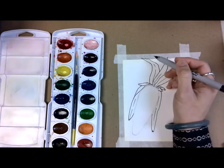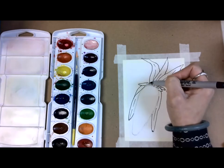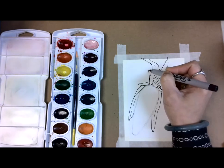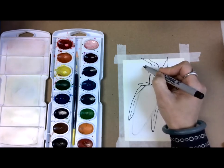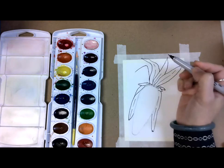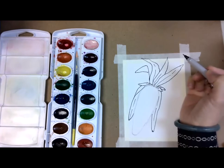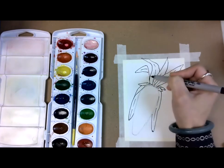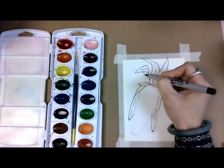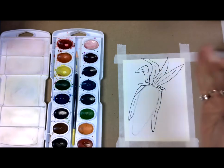This one is going to bend a little bit more, okay? So let's have a leaf go up, okay? And then bending, it goes down and then comes back, all right? Make a line in between. And then let's do the bottom part right here. Okay, so this leaf looks like it bended, all right?